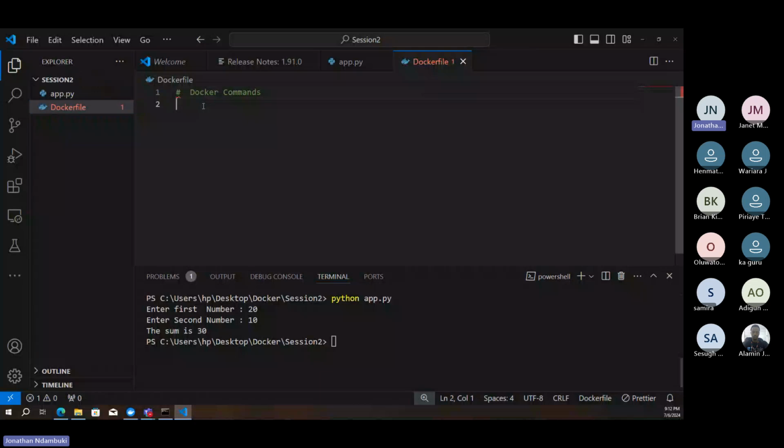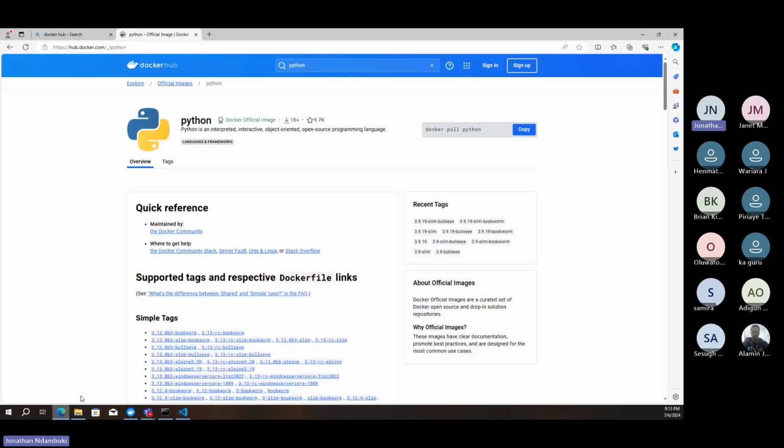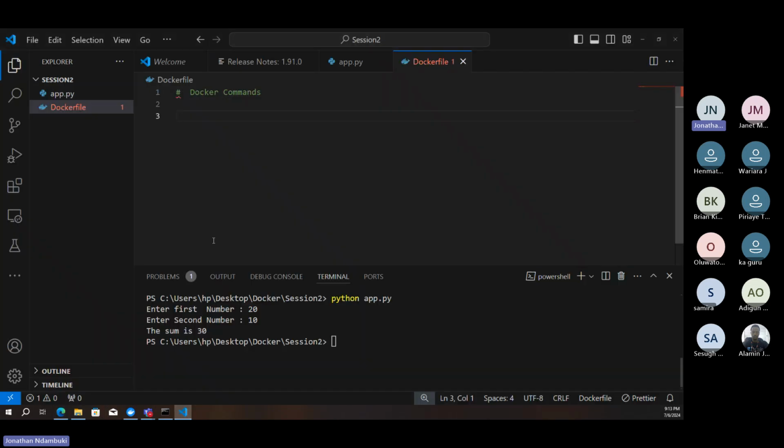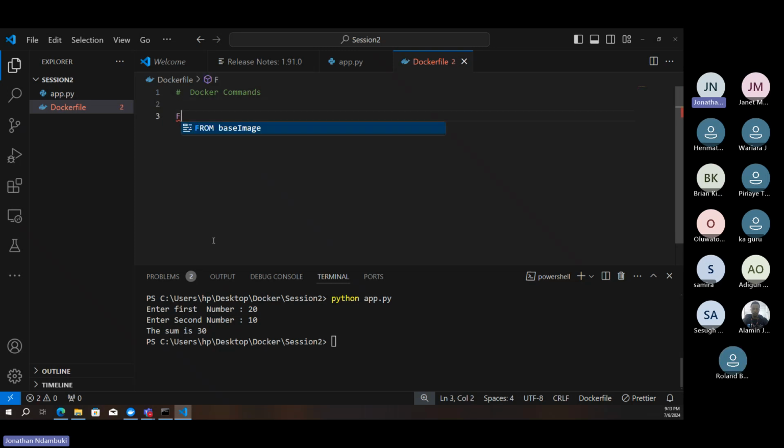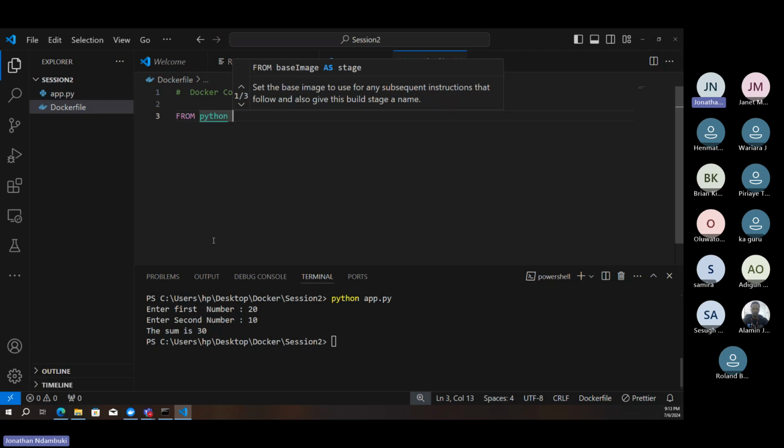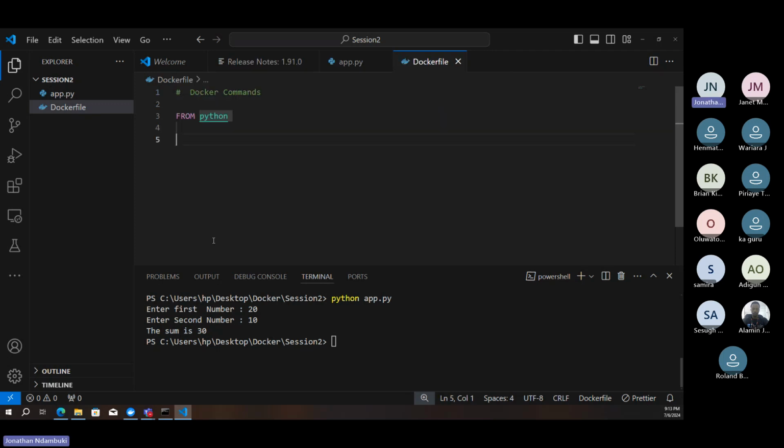So now it's more of like, yes, we are building an image, but we need other images that have already been built, like Python, to help us with the Python libraries and the code, which is going to understand our code. So from that, we always say FROM, and you pass a base image. The base image that we need in this case is Python.